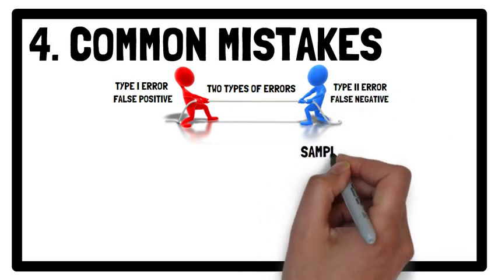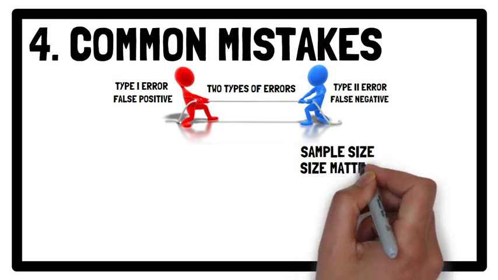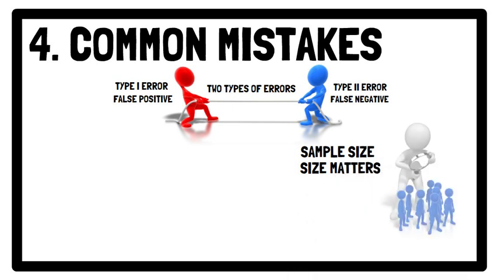When it comes to sample size, size matters. This is because small samples increase the chance of making a type 2 error, as underpowered studies may struggle to find differences between interventions or a control group. Therefore, the evidence may be misinterpreted and lead to inappropriate training decisions. And they could also be a waste of time and money for both researchers and athletes.